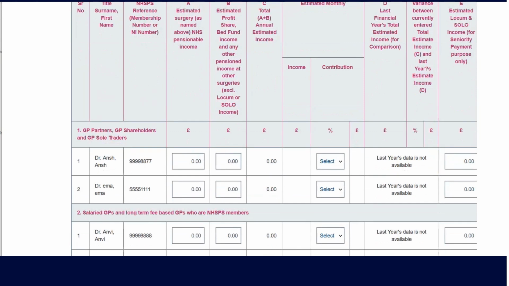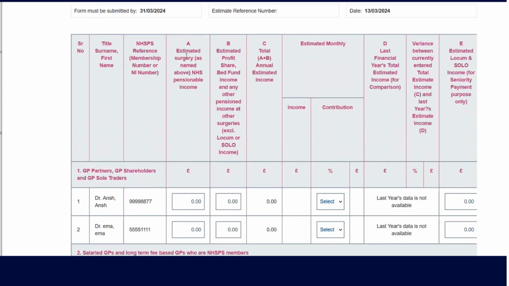So if we start with our first GP, then what we're looking at in terms of the key elements that you need to complete and the only columns that you need to really be concerned about will be a column that says estimated surgery pensionable income, and then it will be the tier rate income.